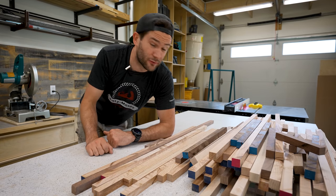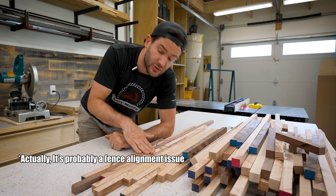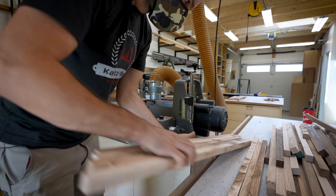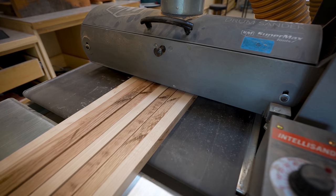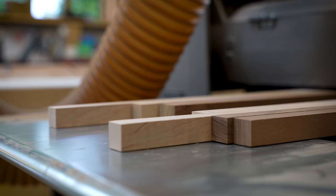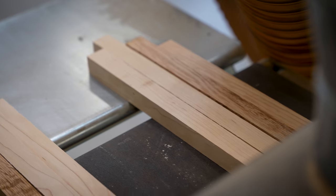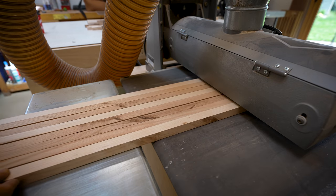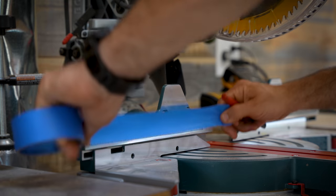On a lot of these pieces there are burn marks left over from the table saw — honestly I think it's time for a new blade. So I'm going to run these through the drum sander to sand those off. Being able to run big batches like this through the drum sander was a huge time saver — I couldn't imagine trying to do this with a palm sander or by hand. All it took was a few passes of 80 grit to remove the majority of the burn marks. I had to sand two adjacent faces on each piece to keep them all perfectly square — an important detail later in the build.